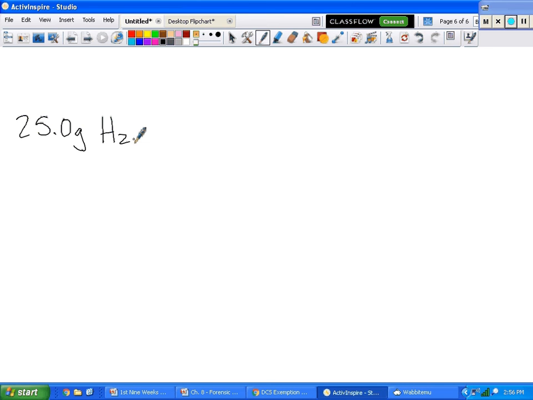Actually, I need to do this. So let me go back and ask you this. Look up there at the very top. Are grams and molecules touching? Who's in between them? Moles. Okay, so I got to go from grams to moles. Why can I not stop there? I'm not done. I got to go one more step. I got to get my moles canceled so I can get to my molecules.